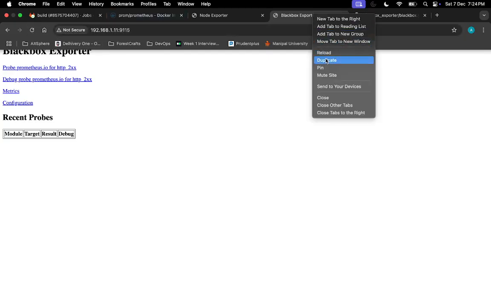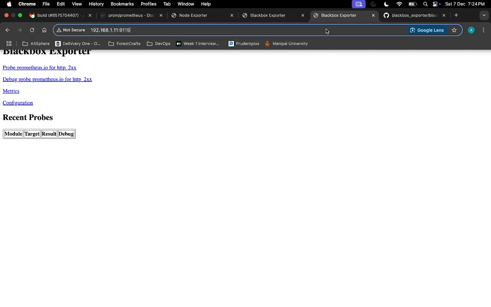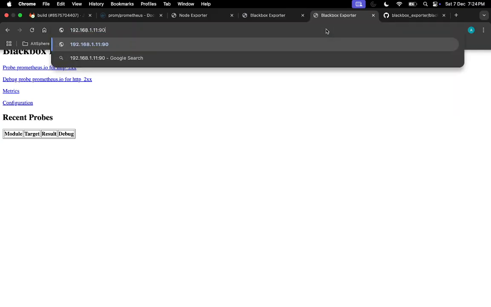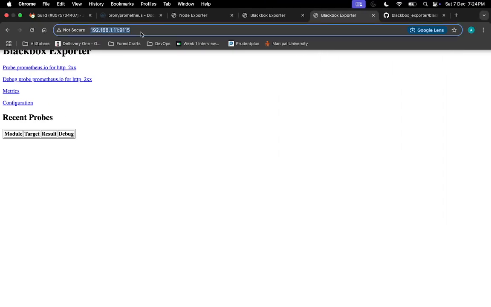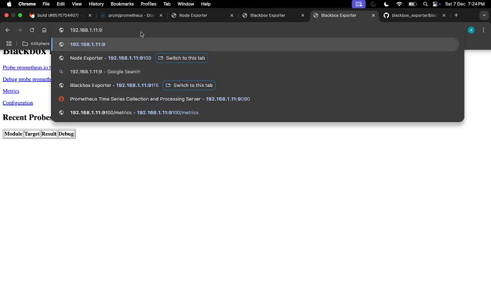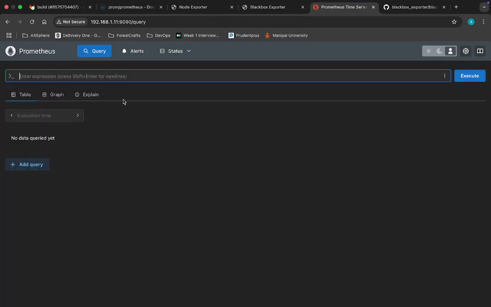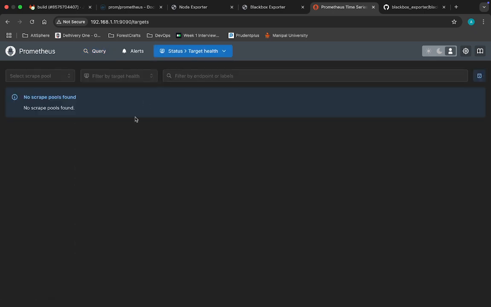Let me have one more duplicate tab where this will be 9090. Oh, sorry, it's created a new one. Okay, 9090. Cool. Look at here, Prometheus is also up and running. If I go to Status and Targets, I don't see anything here. We will start adding our targets here through the code.